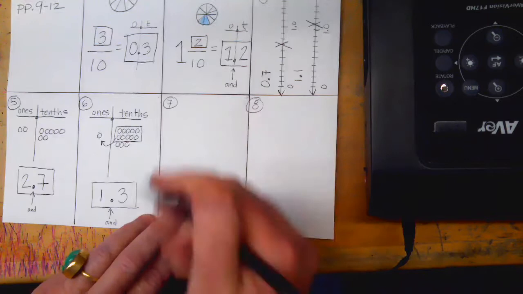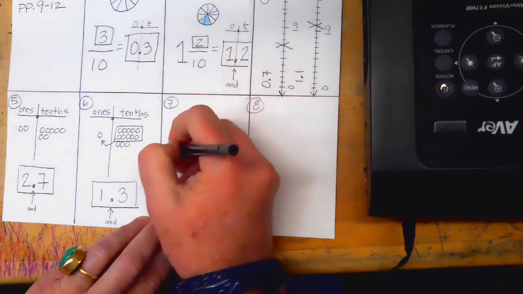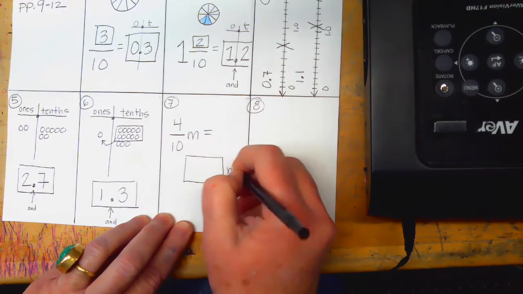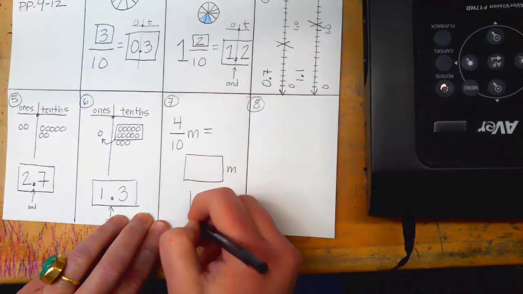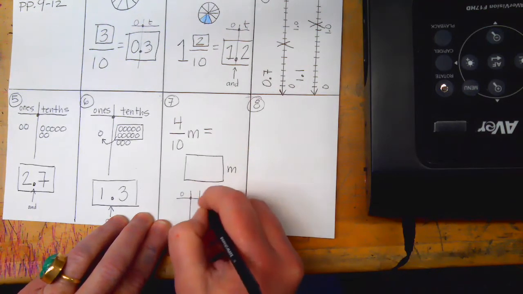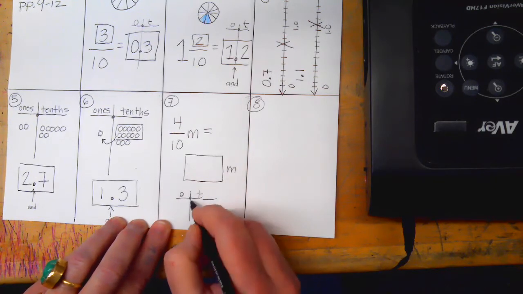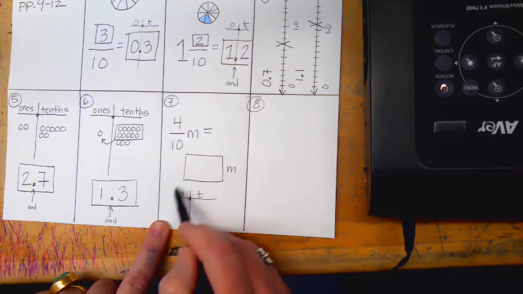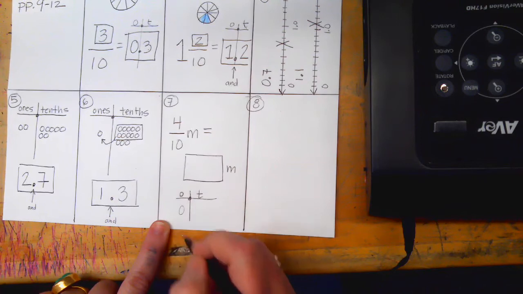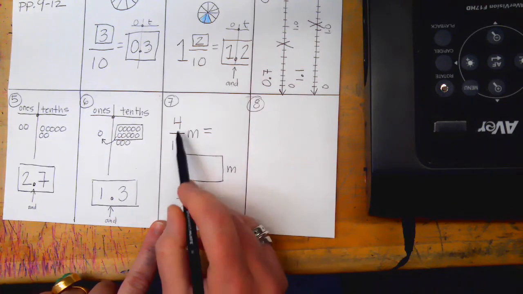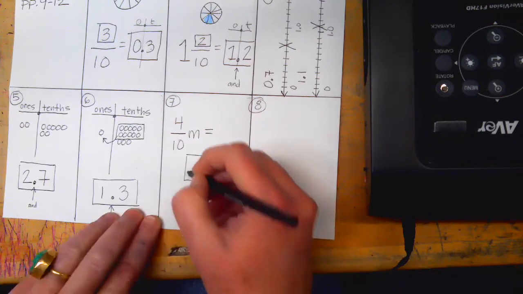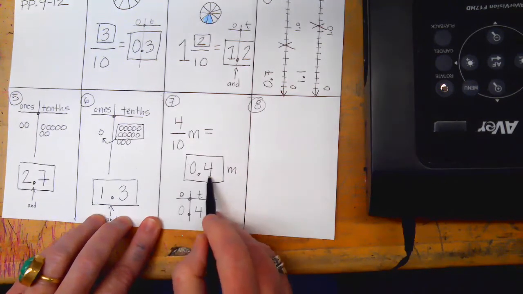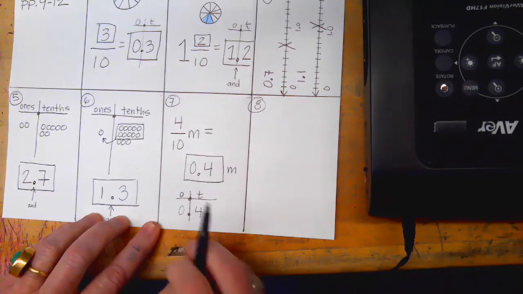All right, let's look at number 7. We have 4/10 of a meter, and that equals... so I draw my little chart over here. I hope you know that's tenths. Here's my decimal. I have no number in the ones place. This is not a mixed number, so I have a 0 there. And then I have 4/10. So I'm going to write it like that, 0.4, which would be 4/10 is how we would say it, just 4/10.